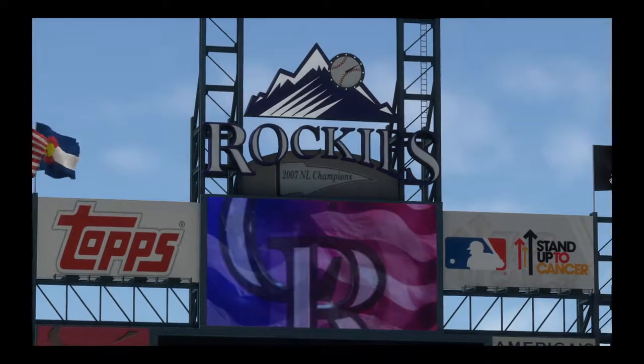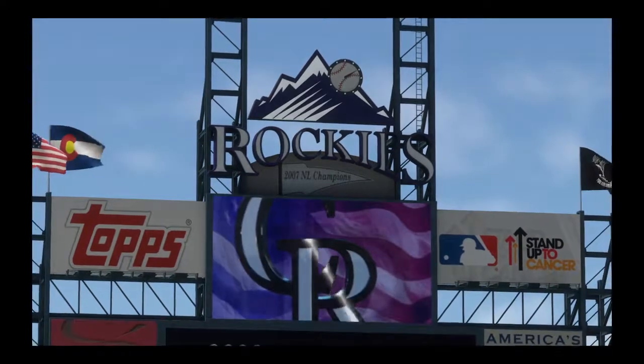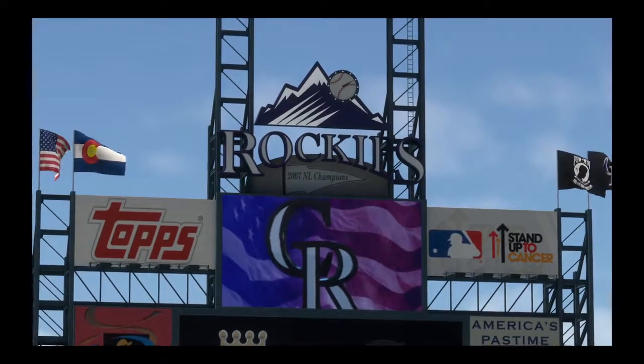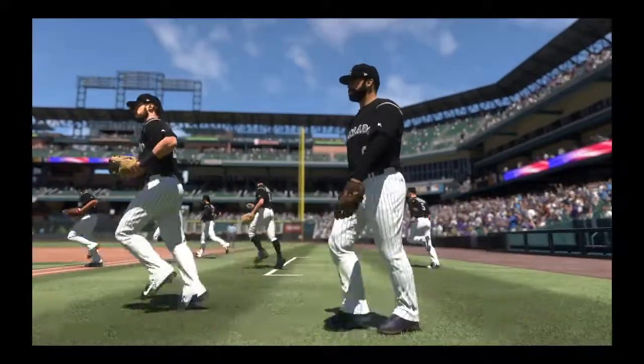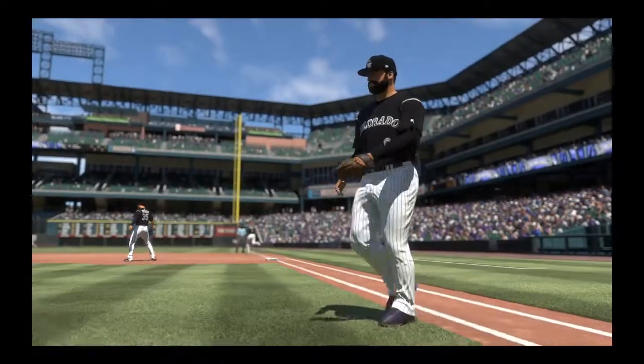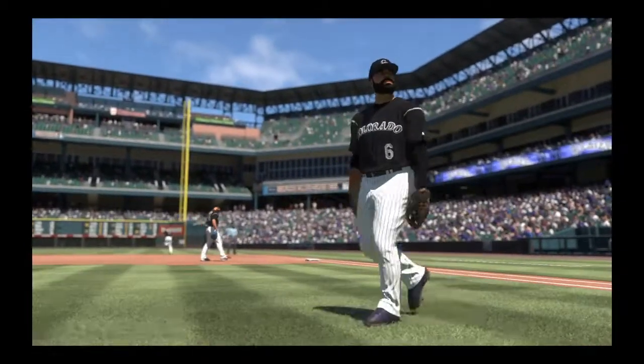Nothing but blue skies above as you get a look there at Coors Field in downtown Denver. Today it's the third and final game in this three-game interleague series between the Kansas City Royals and the Colorado Rockies. Interleague baseball next.